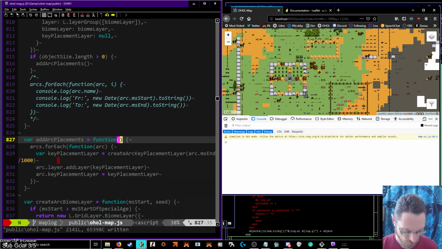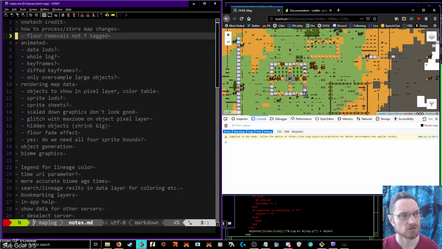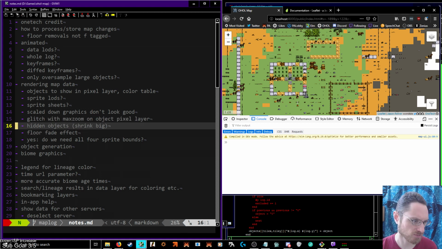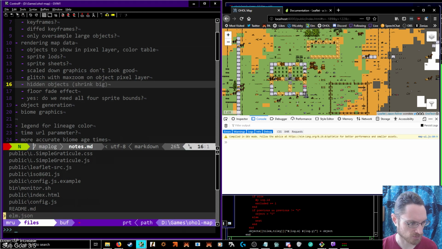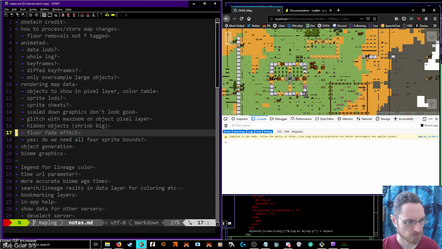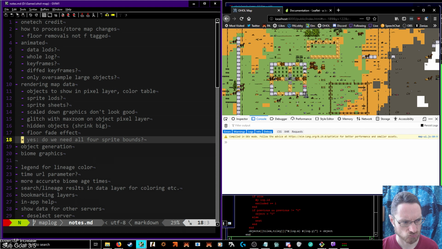Okay. So there's the floor removal. It's mostly animated stuff. I seem to have maybe fixed this. I forget what it was. Oh, I know what that was. It's actually based on max zoom to display it at. This is no longer a yes. I could conceivably use it in the other filter, but it's not as important at that point.